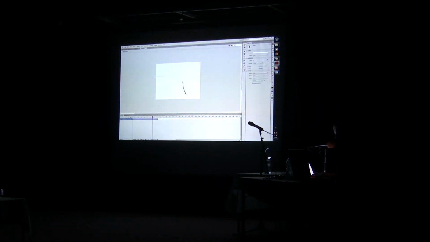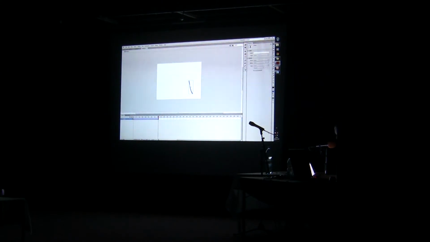This is actually called tween, when the computer generates all the in-betweens. You only set the first frame and the second frame, and it will do everything between them.